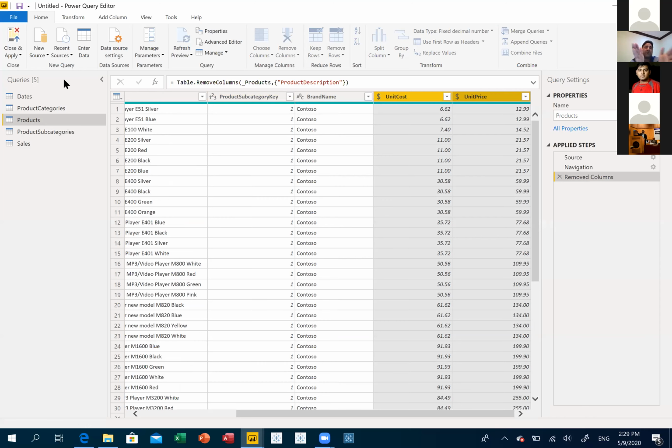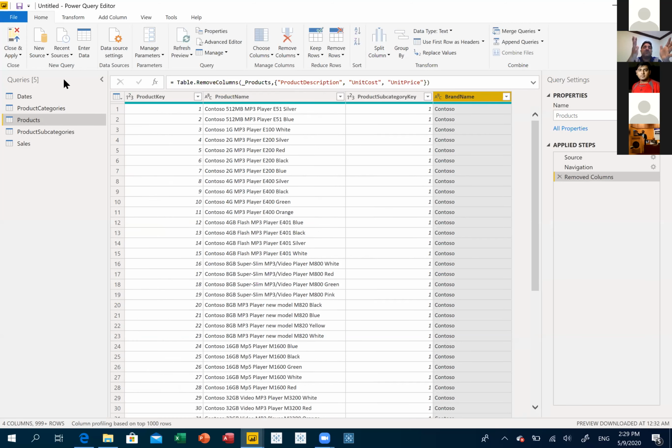So this is Power Query. Try to understand what is Power Query. Power Query is not the data modeling. We are not doing data modeling here. This is the data wrangling technique to get and transform. It is actually called get and transform. We are transforming our data, we are giving shape to the data. We are bringing only relevant data, and we are connecting the data in the data model. But this is the first step. First you have created, then you are transforming your data.